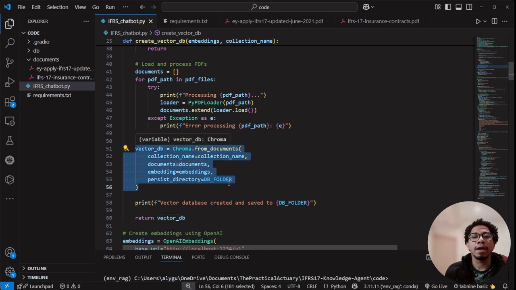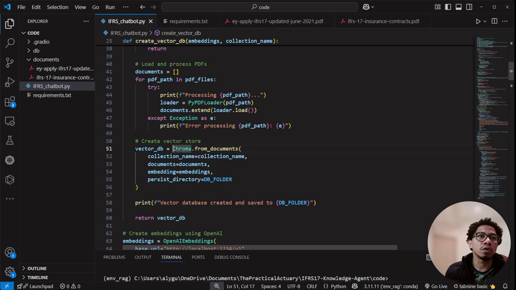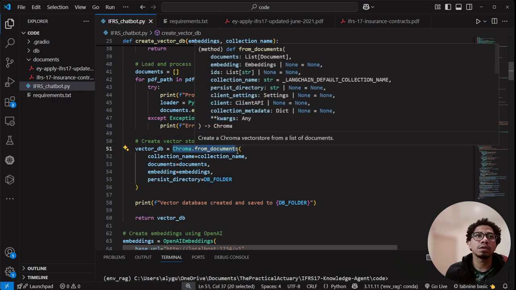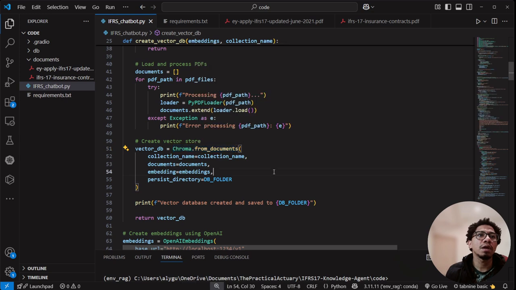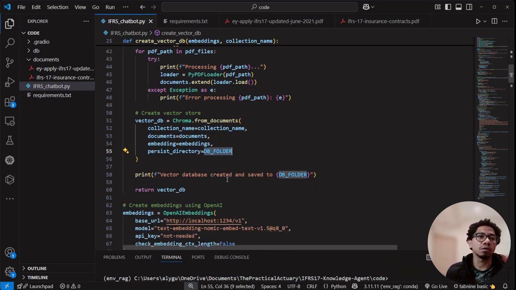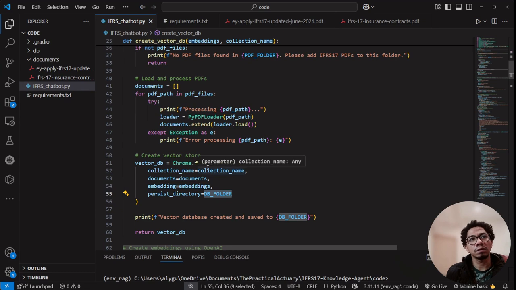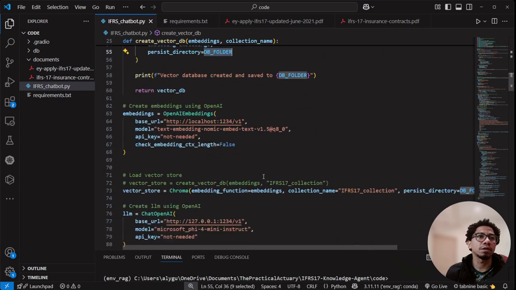We then create a vector database using Chroma's from_documents definition, which takes in the collection name, the documents that we've just loaded, the embedding function, and we determine whether there is a persistent directory. In this case, it's the DB folder. Chroma does have a very nice function, which is as simple as that in terms of creating a vector database.